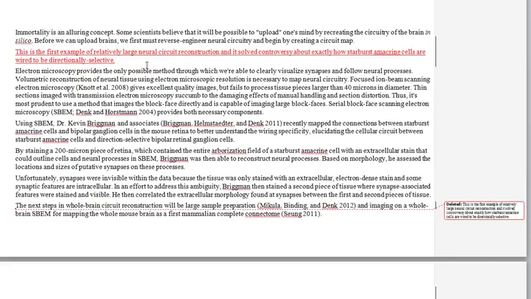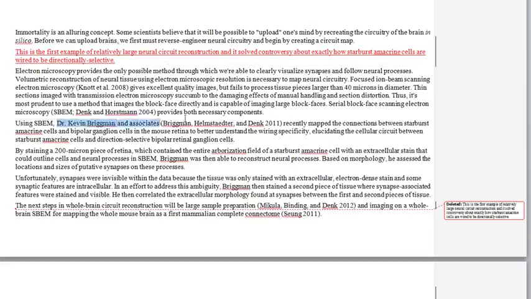Well, it's the first example of a relatively large neural circuit reconstruction. So I want to make that point right up the front. This is why I'm even bothering to write a paper about Dr. Brigman's work, because this is why it's important. So let's make that statement right up front. Don't wait till the end and keep the reader in the dark about what this paper is about. State it right out front.